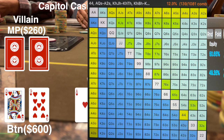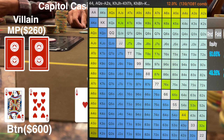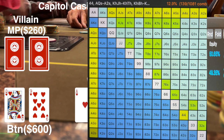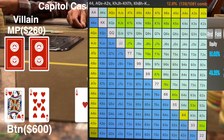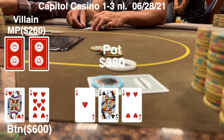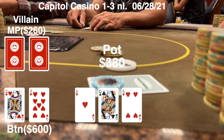As it turns out, we were basically flipping for the pot with the range of hands I gave him. So I was actually in better shape than I thought when I decided to put in the call. Now for the player who check raised to 60, I'm thinking they most likely have an ace, maybe with a medium-sized kicker, something like ace 10, maybe ace jack.